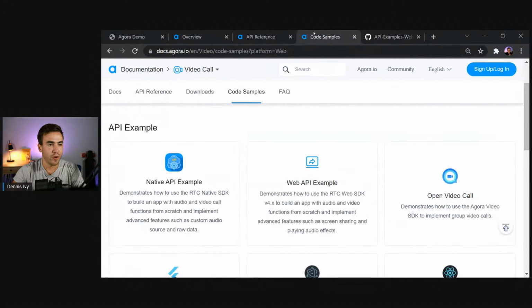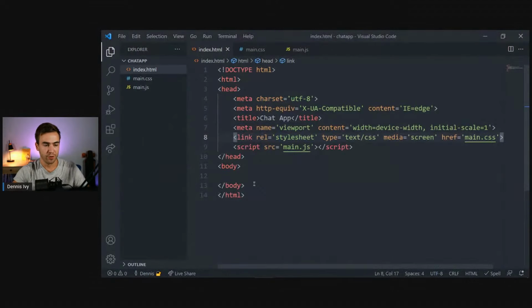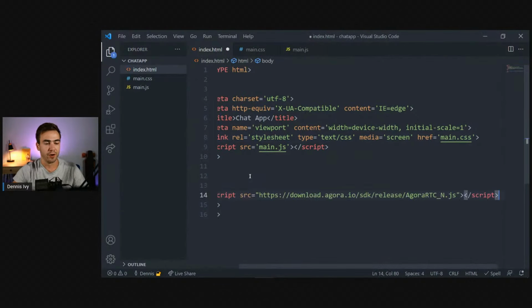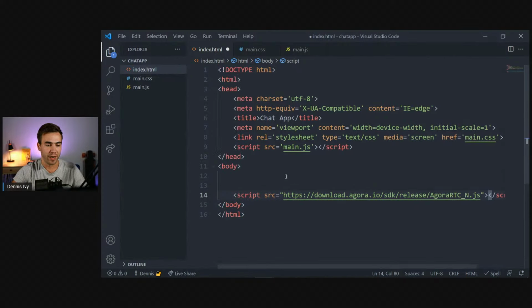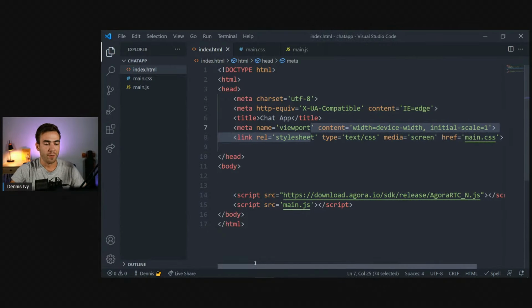So let's go ahead and take that link. So I just copied that link, and that's also again in the source code. And let's just put this right here in the body tag. So I want to add that in right here, and then I'm going to take this script tag, and I'm going to put that below, underneath this Agora CDN link. So I want to make sure it's underneath it so we can actually start accessing things here. Okay, so we have a basic application.